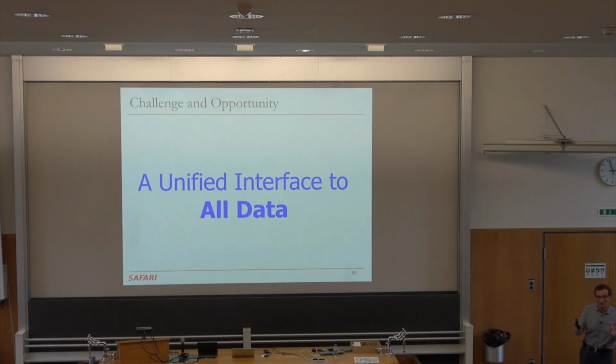Actually, I just talked about the unified interface to all data inside a single node, right? What about multiple nodes? Having unified interfaces is helpful in programming and efficiency as well. If you're communicating between this node and some other node or some other place in the world, wouldn't it be nice if you had a single way of referencing everything? You do a load and that load automatically gets the data, I don't know, from a data center in China, let's say, and brings it to your computer. That's what this "all data" over here means. Of course, clearly we don't have that today, right?